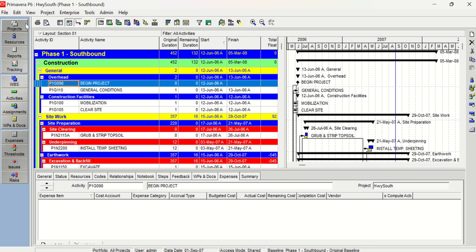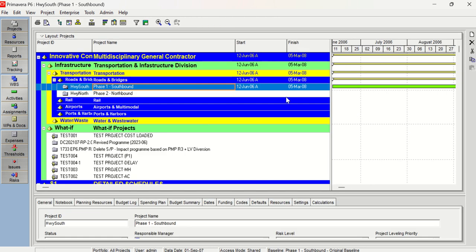Now the project is in open state. You open the project and go back to the project view, and you can see this information here. The start date doesn't change, and the finish date shows as 5th of March 2008. So what happens if you don't summarize after doing this change? Let me show you.